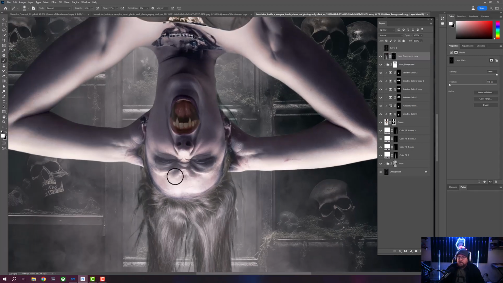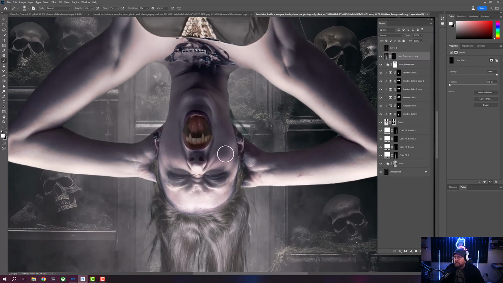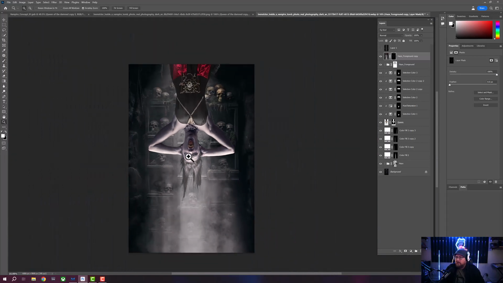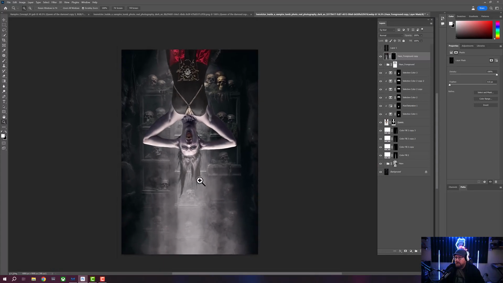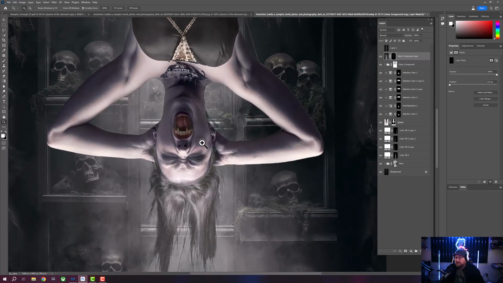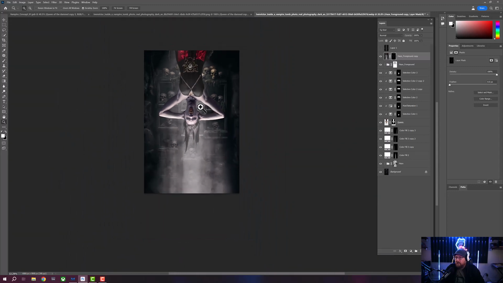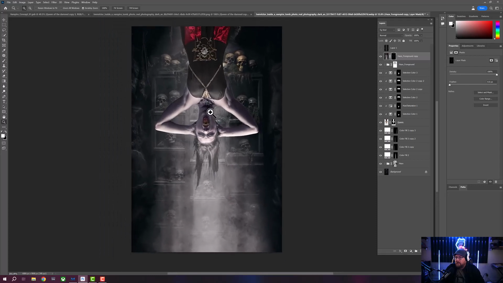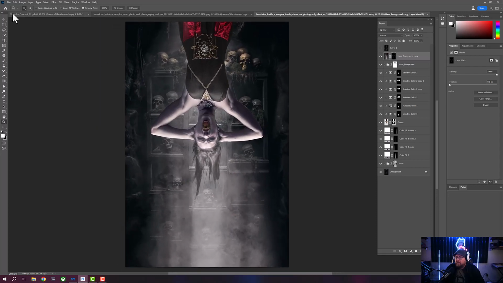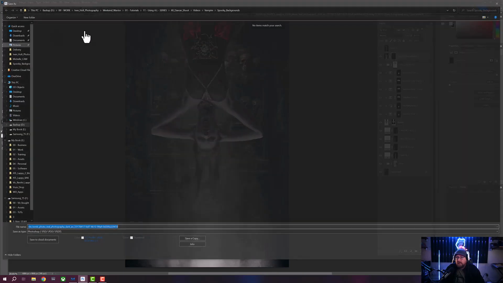Okay, I gotta come back and fix some of these little areas that I see here and there. But that just helps blend the image in, and it's so subtle. I mean, I could turn this layer on and off, and you'll barely see it, but it's there. And like I said, it just helps to blend them together more. So, we can save often. Okay.